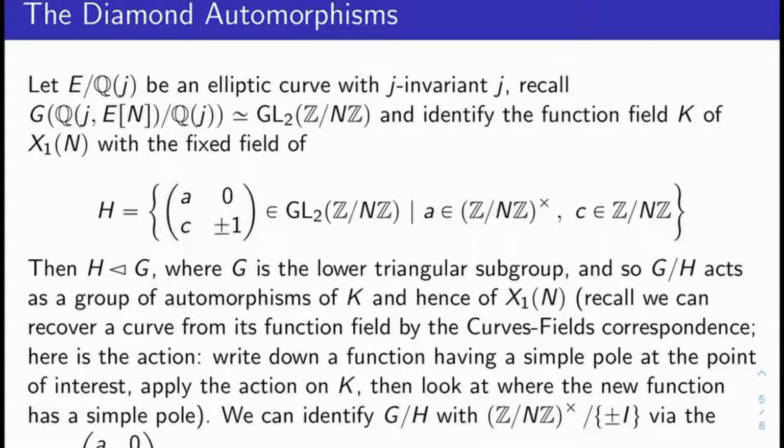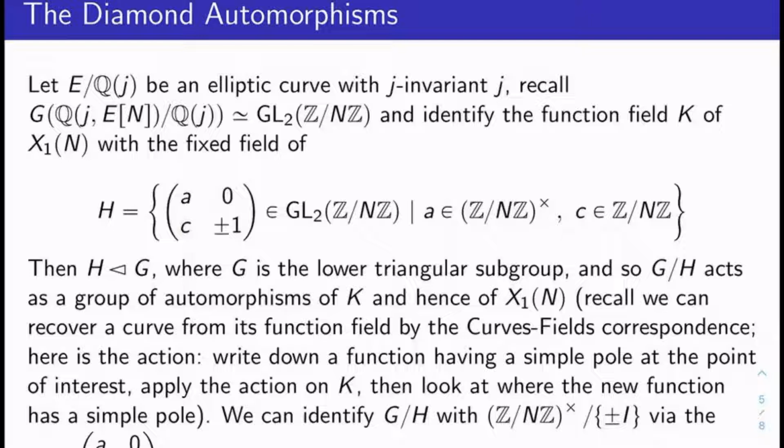You probably expected me to put ones here, and you may have even been further shocked that the C isn't here. It's down here. But remember, there was a proposition a while ago that said, when we're looking at things from the function field perspective, we need to transpose. So that's why the C isn't up here. It's down here. So we're looking at lower triangular matrices right now.